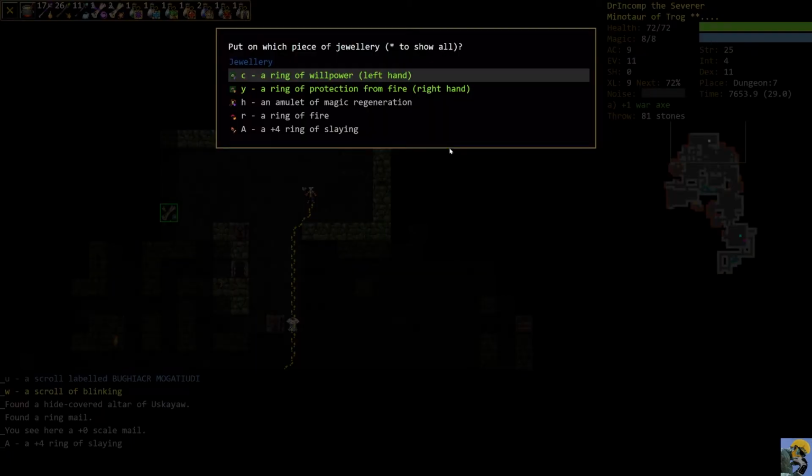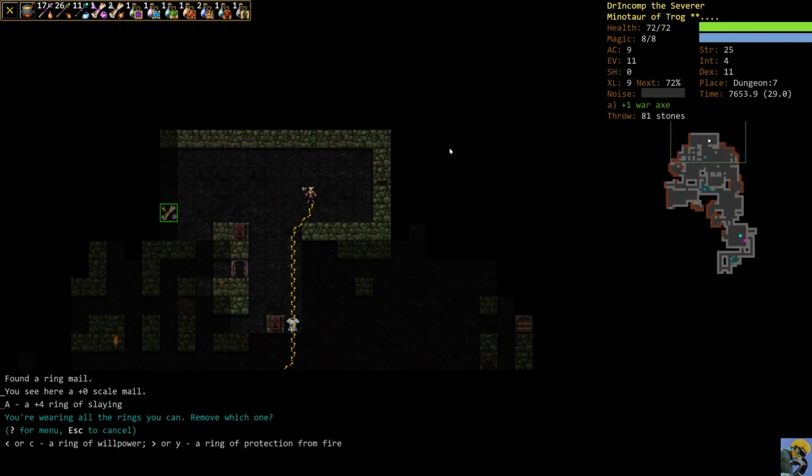We push Shift P to put it on, Shift A for Ring of Slaying, and then it's going to ask you which one do you want to replace. Do you want to replace your willpower or your protection from fire? And for me, I'm going to replace my protection from fire. I'm going to say do that.